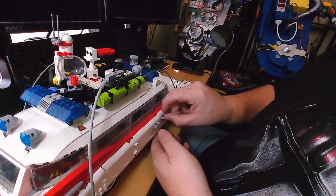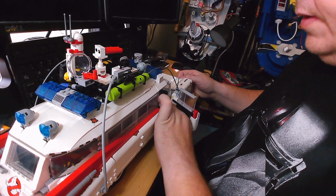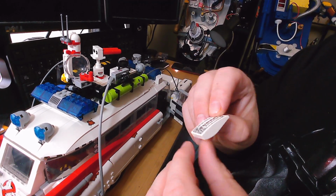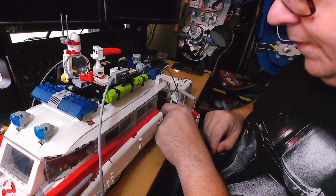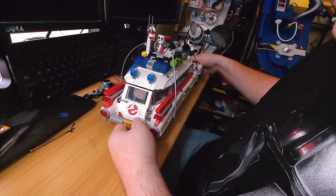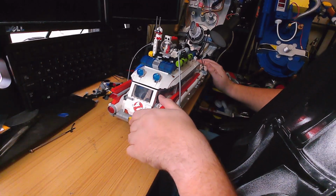Okay. Now here again we have another door here. However, we also get another little Easter egg, if you will. We get a little Stay Puft Marshmallow bag. Nice little small piece. I mean, they didn't have to throw that in here, but they did. And I love that. That's awesome. Okay, so we have that in there. And, I mean, just on the function alone, guys. Let me just show those wheels. Just on the function alone, I mean, this is amazing.